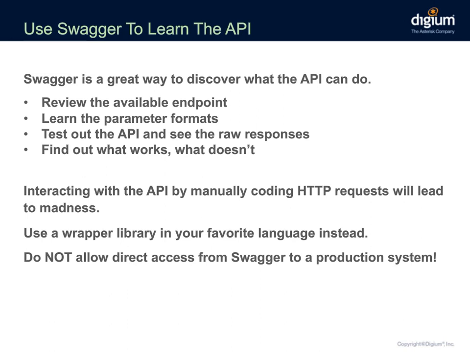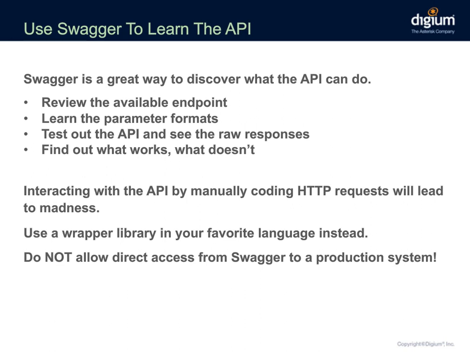So if you, for example, update to a newer version of Asterisk and additional endpoints have been added, those will automatically show up in the documentation within the Swagger UI. It makes it easy for you to view the parameter formats, the things you have to feed in for a particular request. It lets you test things out in real time directly. You can key information in and hit test it, and it will go out and run it against your Asterisk system. This makes it easy to figure out what works and what doesn't, and puzzle your way through the intricacies of the API.